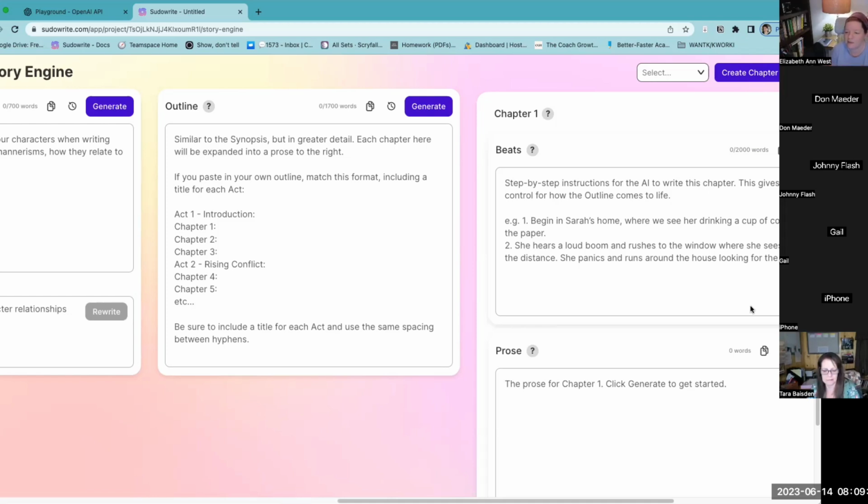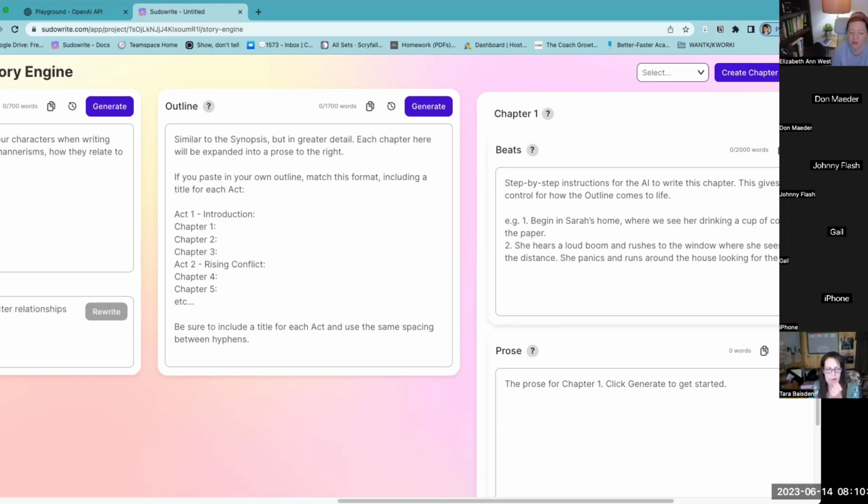Okay, so let's see, we have some information here about a psychological thriller. A man who's infatuated with a woman he sees every day on the train. He begins stalking her against his better judgment one day and witnesses her kill someone. Okay, so we will save that for the brain dump because that's a really good brain dump. But let's try this. Let's pretend all I know about the story is that I keep seeing this thing about a man seeing this woman on a train, and it's going to be a thriller.